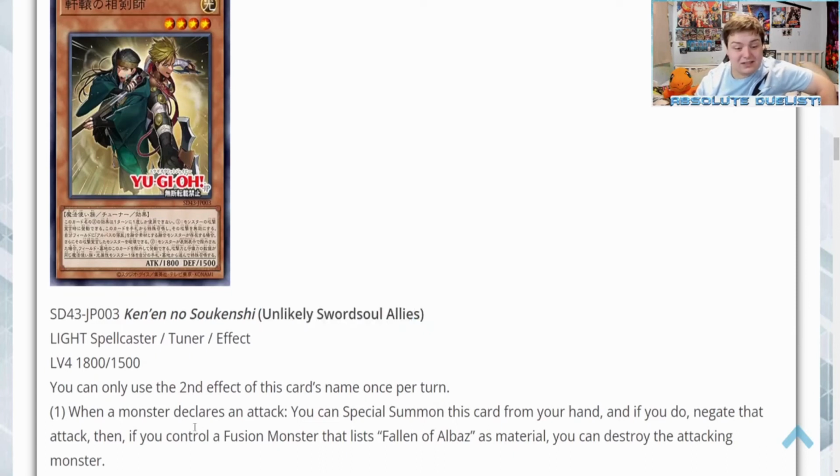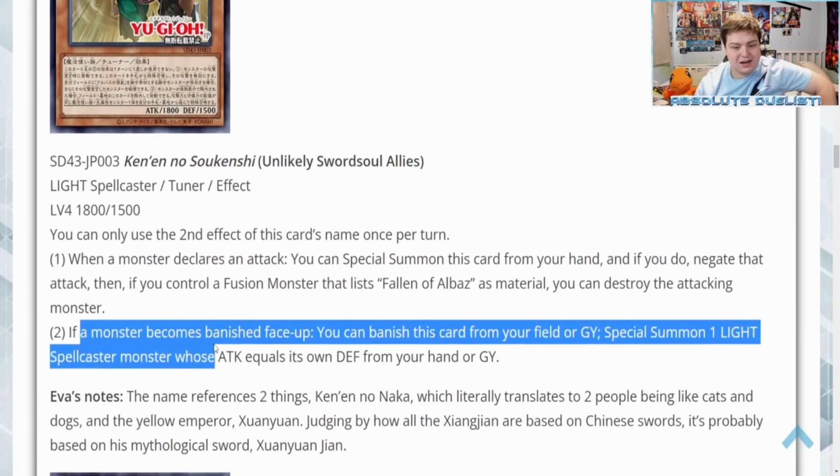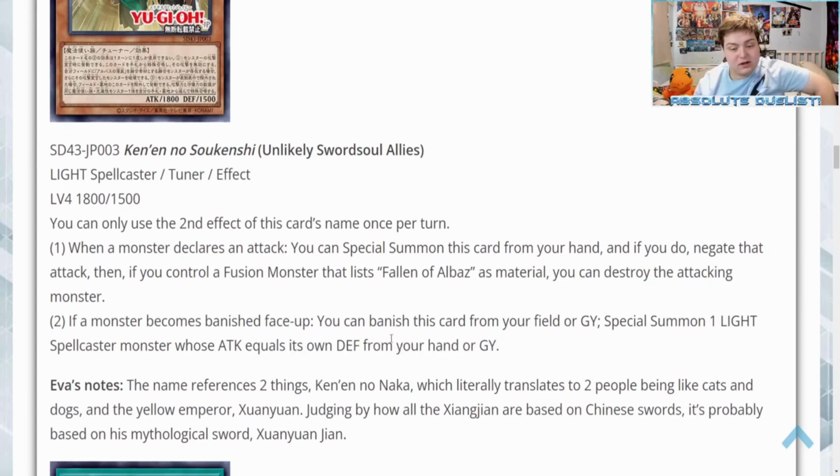Its first effect: when a monster declares an attack, special summon this card from your hand, negate that attack, and if you control a fusion monster, destroy the attacking monster. It's not that good. And its second effect, you can banish this card if another monster is banished, and then special summon one monster from your hand or graveyard. Well, one Light Spellcaster from your hand or graveyard with the same attack and defense. Honestly, if this effect was you can special summon it from your hand, deck, or graveyard, that would be really, really good. But because it's not, it's very lackluster in my opinion. It doesn't really do a lot.